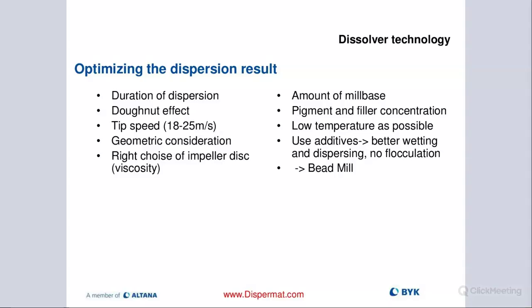Mill base volume, about 50% is optimum. We can go as high as 70% and as low as 40%. You don't want to go much lower than that because you want to be able to still oscillate the blade up and down to make sure you get that sweet spot. And just sometimes, especially early on, you want to move the product more until it reaches that optimum level where you're actually seeing a donut. So you might want to dial it in, and 40% fill rate is really the minimum there.